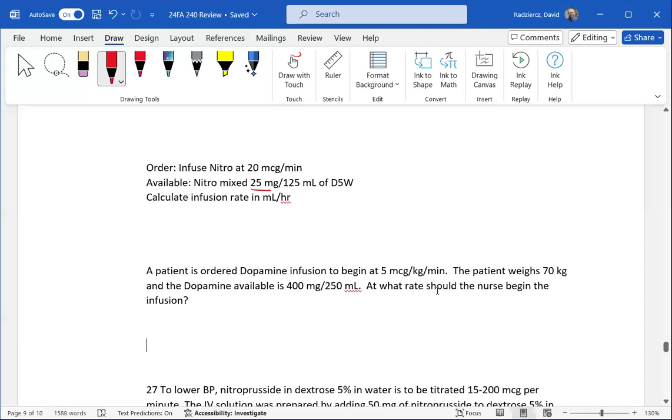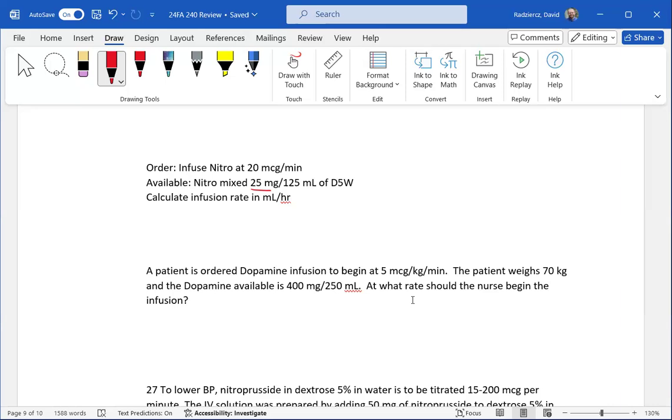Now, this looks to me more like a Boyce type question because it says, at what rate should the nurse begin the infusion? Which sounds a little bit more like the type of questions that you guys get asked, where it doesn't tell you to calculate milliliters per hour or anything like that, but you know from doing this for three semesters that's what you're looking for. And if it wanted drops per minute, there would be something about a microtubing or some sort of a reference to drops, and that's just not here.